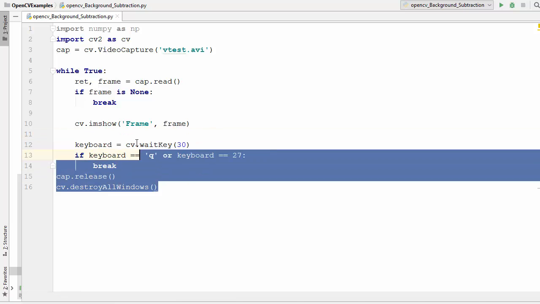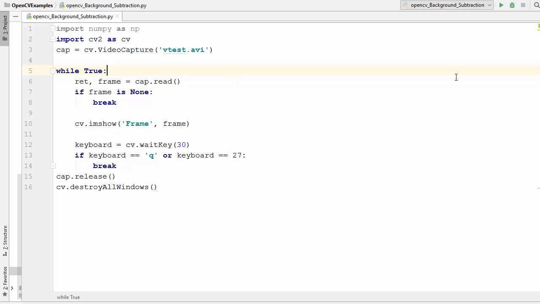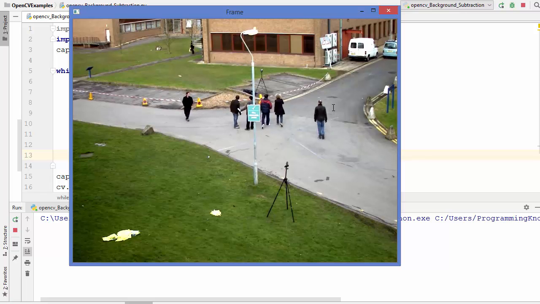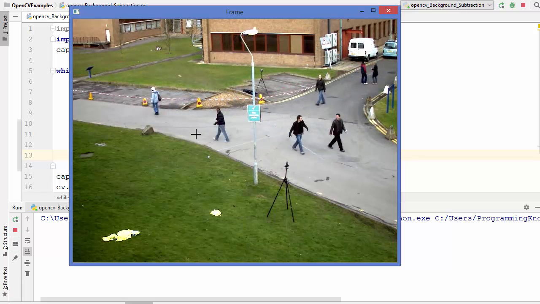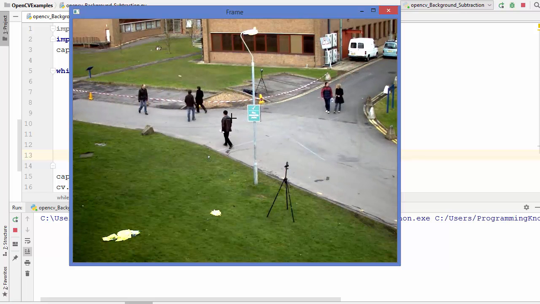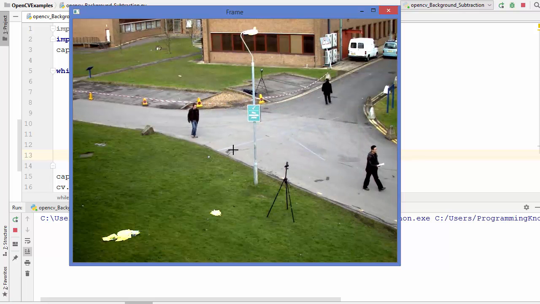This you already know from the previous videos, how to capture the video frames from a video file or the live camera. When I run this code, you will see that there are a few persons moving here, and we want to detect all those moving persons in the image.